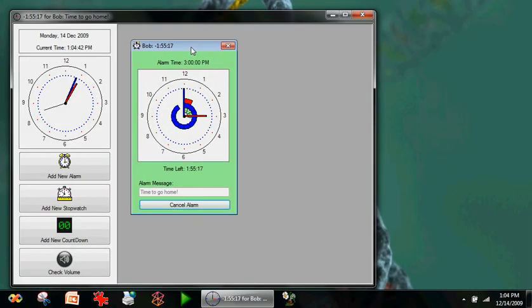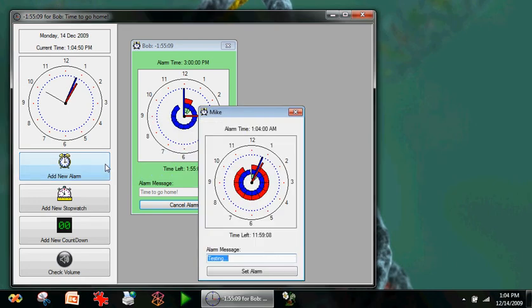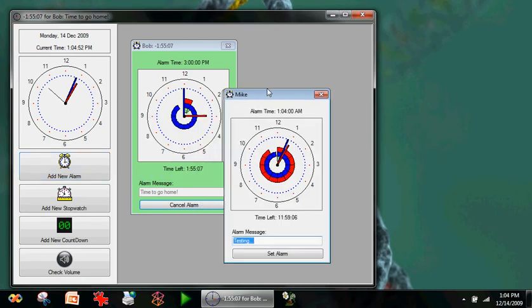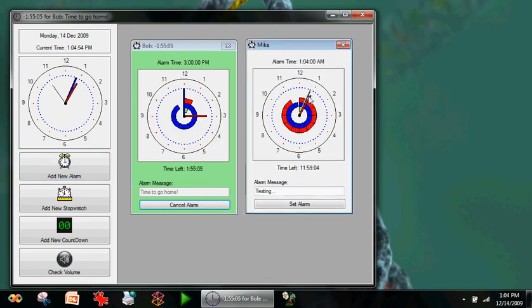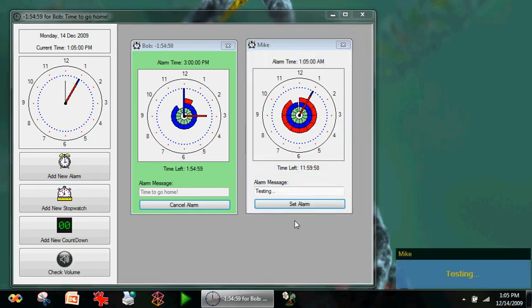So like I said, we would have multiple kids over, so let me add another alarm just so you can see what it looks like when the actual alarm goes off. Let's see, it's currently 1:04, so let's dial this in for 1:05. So in 2 seconds, we'll get an alarm. So you can see it pops up in the bottom right.